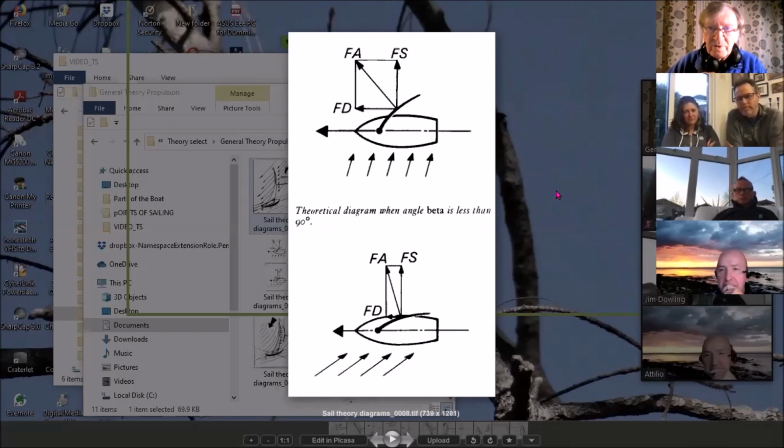a second type of energy, aerodynamic force. The curvature of those wings, the curvature of those sails. In an aeroplane, the curvature of the wings enables the plane to get off the ground. 50 tons of metal and people can be lifted off the ground thanks to these aerofoil shapes in the wings. And we have similar aerofoil shapes in the sails, or we can maneuver the sails so that we do. There are various controls you can use on the sail, but let's just assume they all look like that. That's the shape of an airplane wing, that's the shape of a sail. It generates an aerodynamic force.